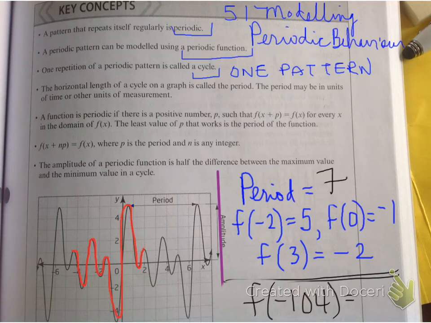Alright. Next one. What happens if I change the period to be seven? Which one of these now will f at negative 104 match? Well, think about it and think about it some more. Stop the video now.